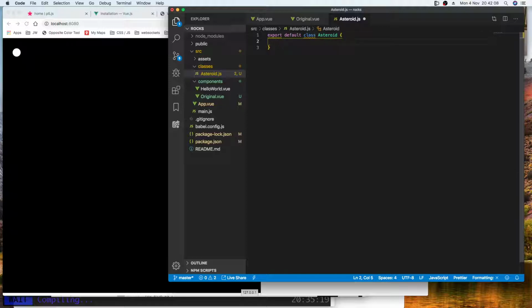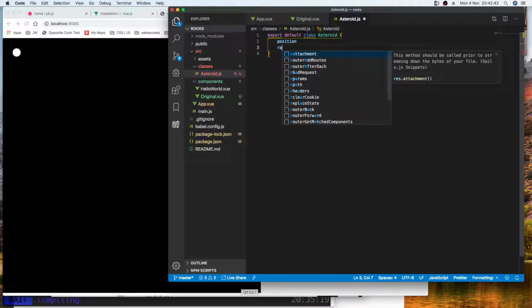Okay, so we're now inside our class. Now let's think about this. What kind of characteristics does an asteroid have? Well, it obviously has a position on the screen, and in this particular game the position moves. So there's two things we need to bear in mind straight away. It also has this jaggedness element. We're not just going to put circles on the screen, which I think we did on the first live stream. We have this jagged edge scenario we need to look at. So there's a couple of things we need to factor in there as well. So I'll tell you what, let's just start with the circles first of all. Let's just get the basic circles up. So for that, we'll need a position and we'll need a radius.